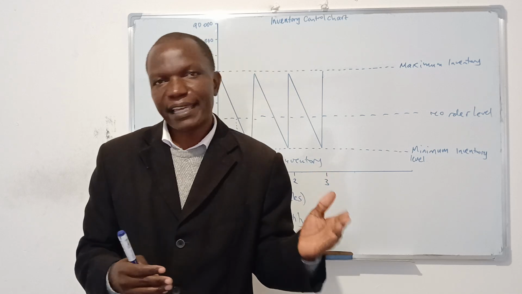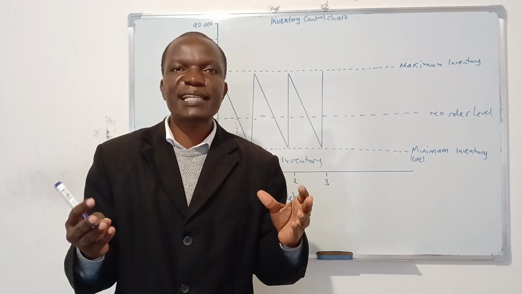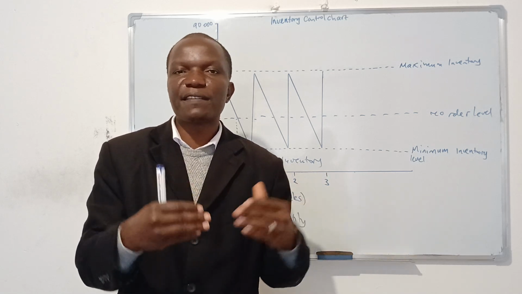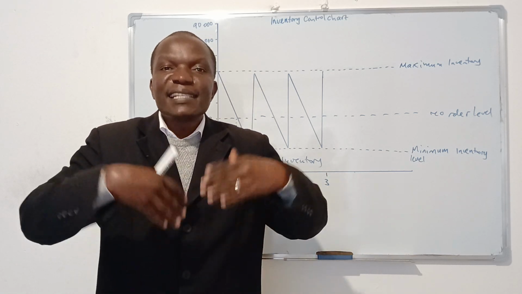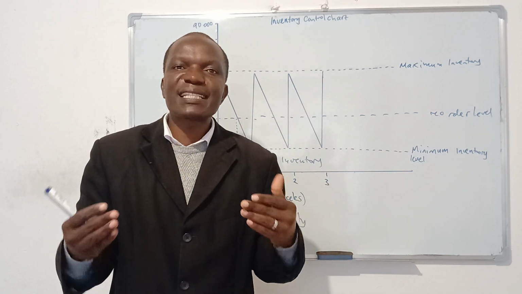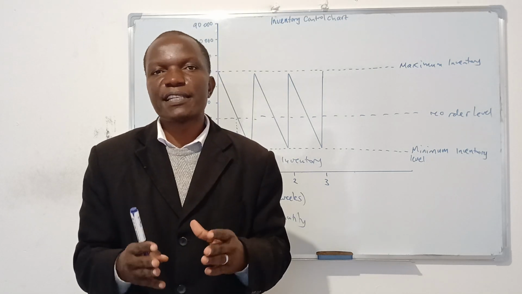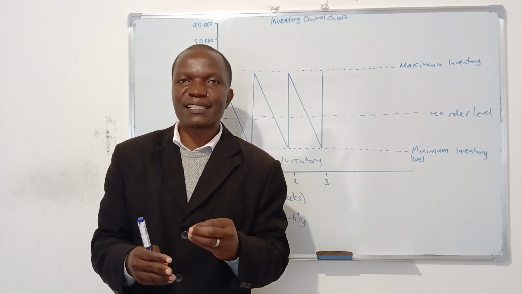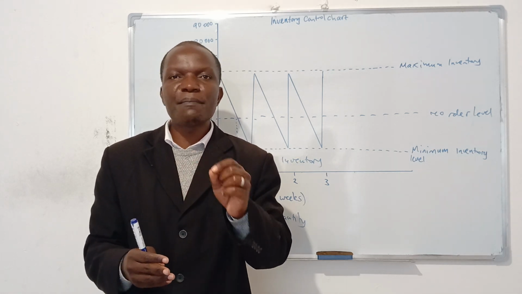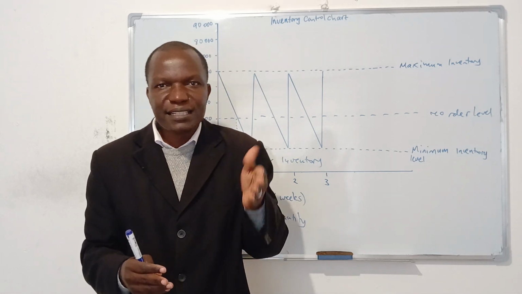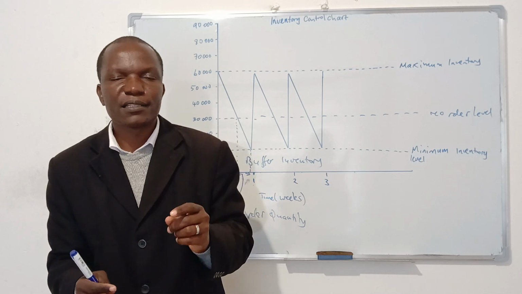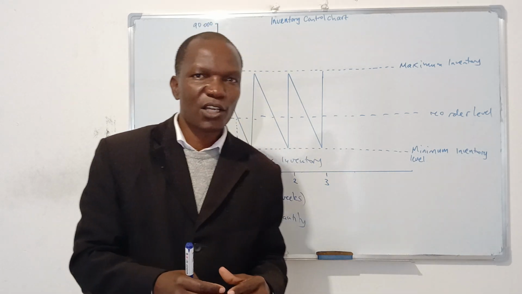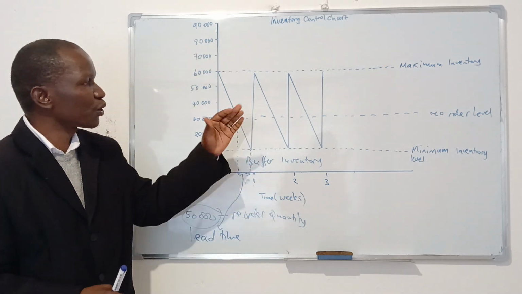There's also just in case, whereby in this case we keep inventory. Okay? It's the opposite of just in time. We keep inventory to meet uncertainties in demand. So what will reduce that risk of running out of what? Of inventory. By making sure that at all times we have inventory with us. It's called just in case. It minimizes the risk of inventory out cost, but you are likely to incur inventory holding what? Cost. So this is what I can say about inventory control charts.